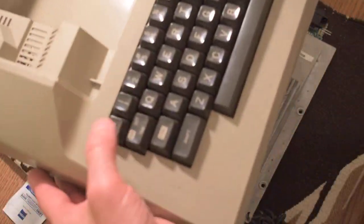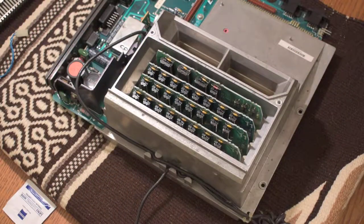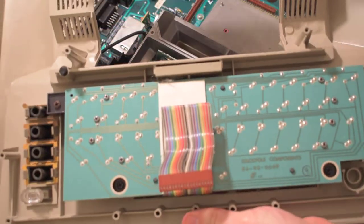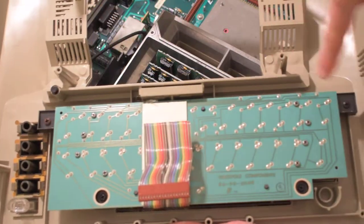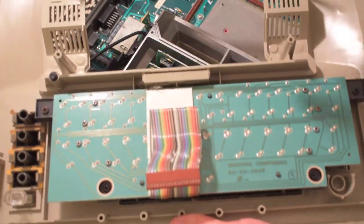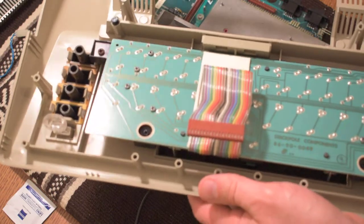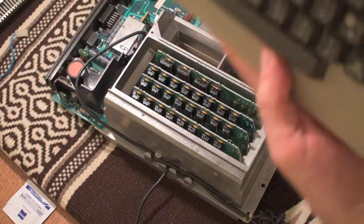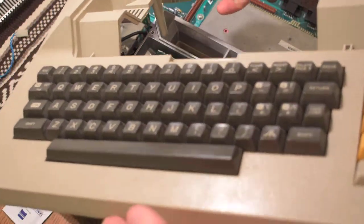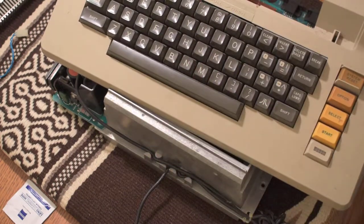And there's the case. I need to do the keyboard. I think I will do the keyboard. It has two screws on the underside here, and then the whole thing pops off. Maybe two more. I think just the two, and then I can clean each key, scrub each key down and get it nice and shiny. I doubt the keyboard's ever been cleaned. It looks dusty. The light is hard to tell, but it's dusty. You'll see it very shortly here.